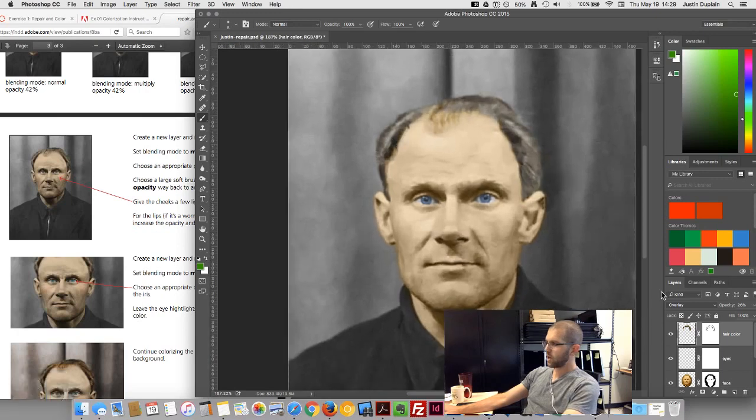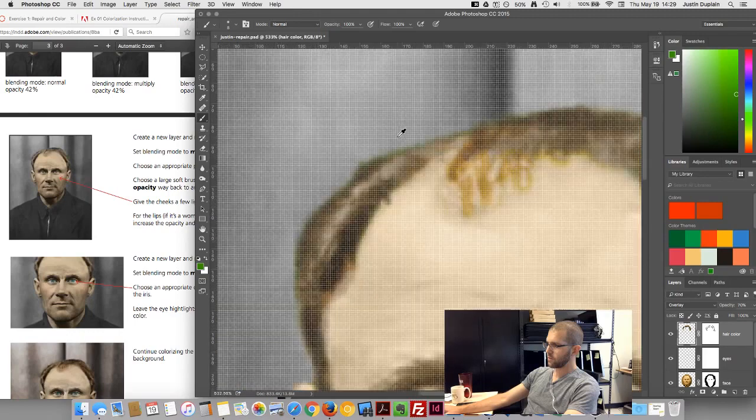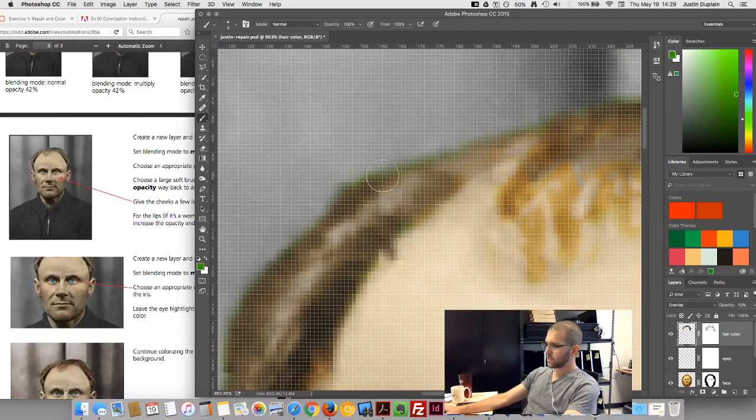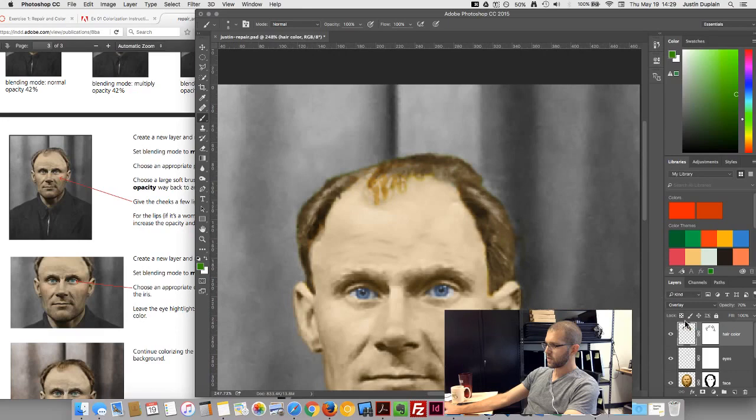Okay, so now that I've changed the color, the blending mode and the opacity might need some adjustment. So I'm just going to leave it on overlay for now and just darken it up a little bit. Okay, and so there I've kind of got the color going in where I need it to be. Somehow there's still some green there. How did that happen? Not sure how that happened, but the way we can fix it is by reselecting our brown.